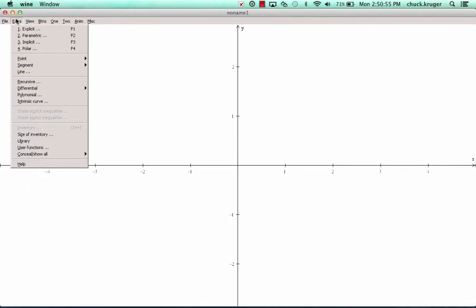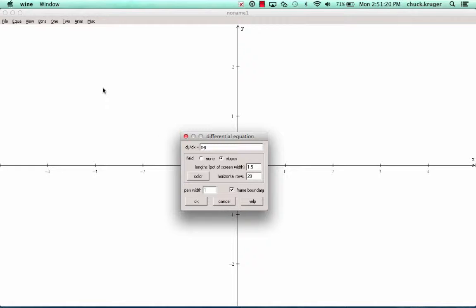Well, for the activity, you're going to want to go under equation and come down here to differential, because that's the topic of this particular chapter. And if you notice, I have three choices: dy/dx, dx/dt, and x dot n, and I do not know what the third one is, but we're going to work almost exclusively on dy/dx. And so when I click on that, it's already put an equation in here which I can delete. I just clicked on that box, and I'm going to delete that, and simply have the equation dy/dx.